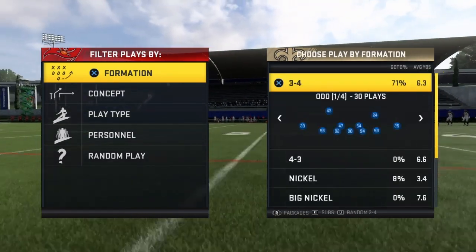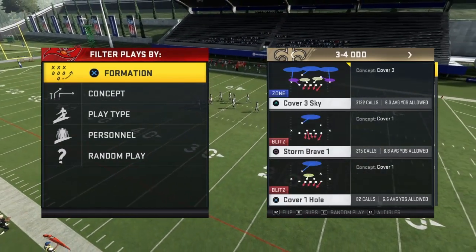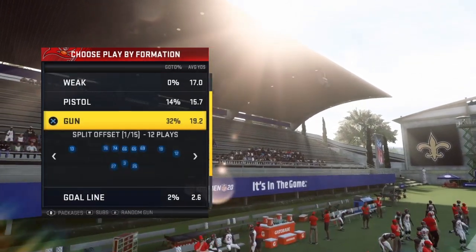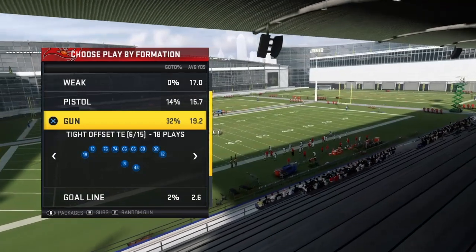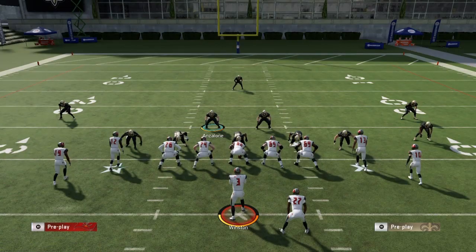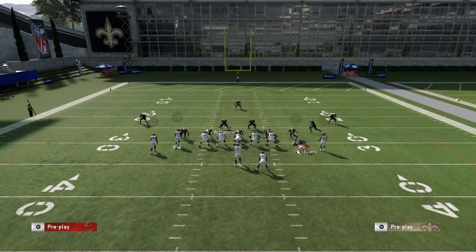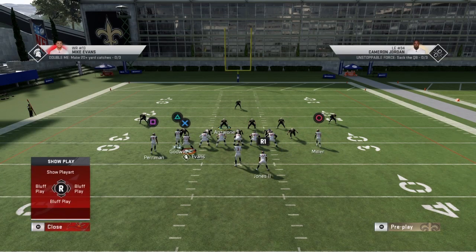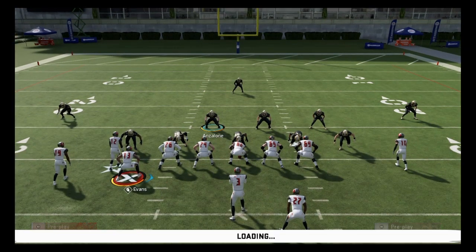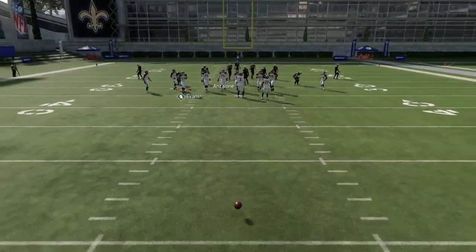Alright guys, so on defense it's going to be 3-4 odd, and the first play that I'm going to show you is the cover 3 sky. The offense that I'm going to run, I'll just run my normal offense, tight offset tight end, and I'll just run how I would in game. And does he have extra hot routes? No, he does not. This is not an offensive thing, so don't think you have to pay attention to my offense, because you don't. But I'm gonna put the ball back here. The sideline doesn't matter for defense because you can't control that.